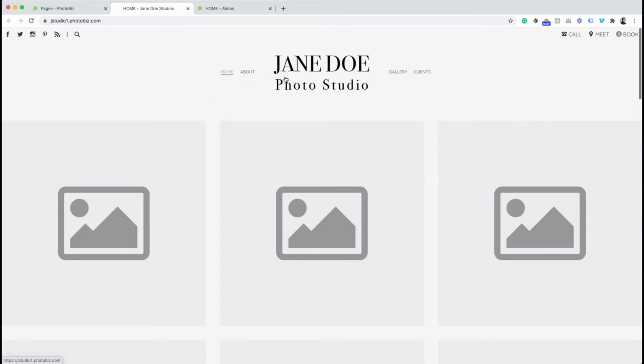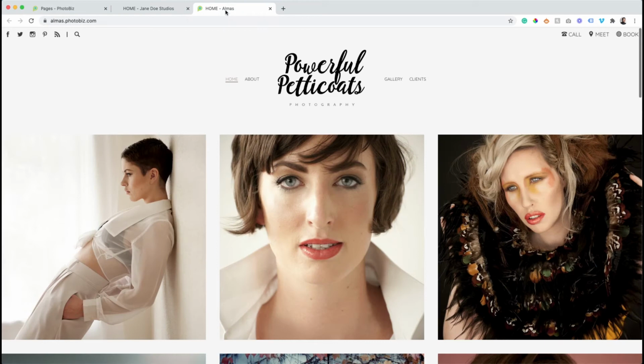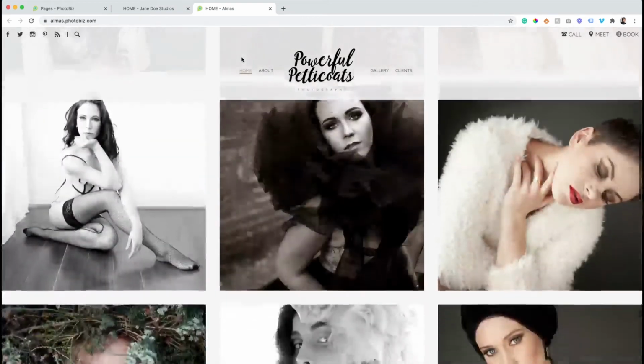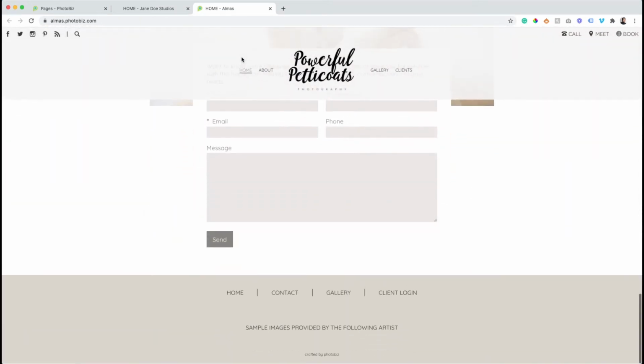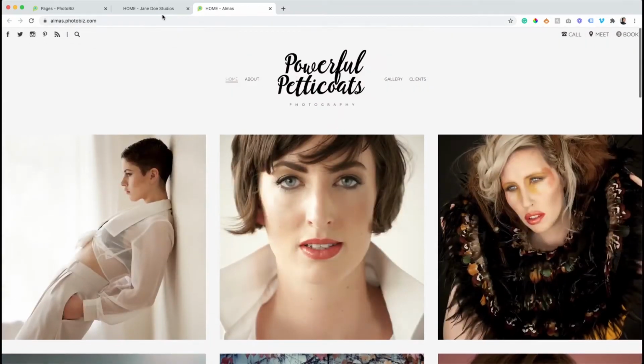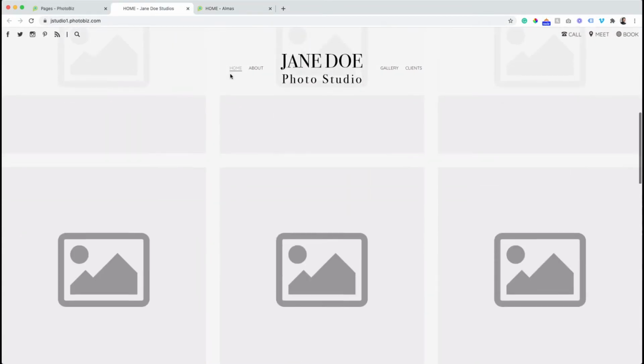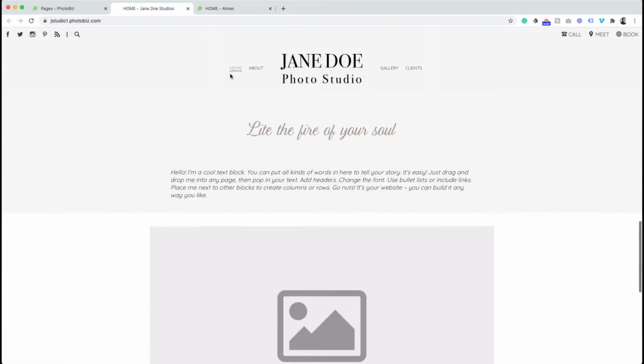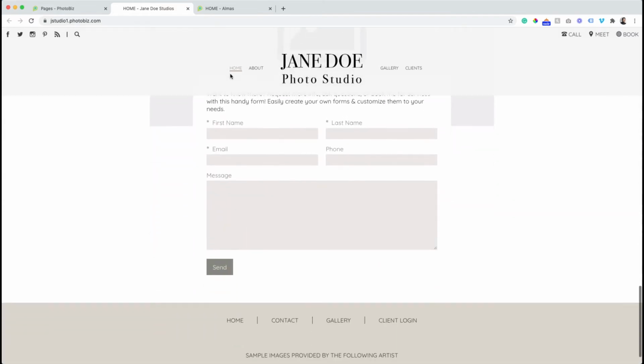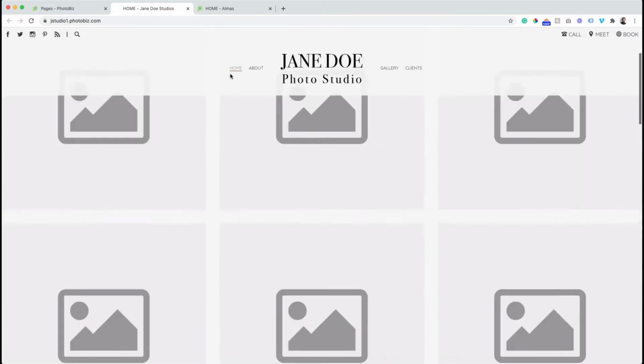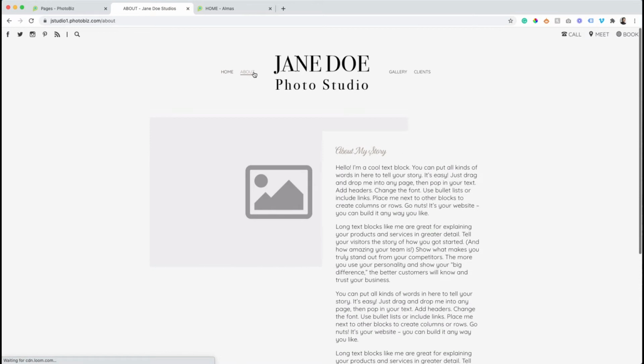So you can see our logo is already in there from when we put it on the branding page, and we can compare it to the sample version. You can see that all the blocks are there with placeholders. All the text is there with placeholders. So everything is there. Your template's pretty much already built.